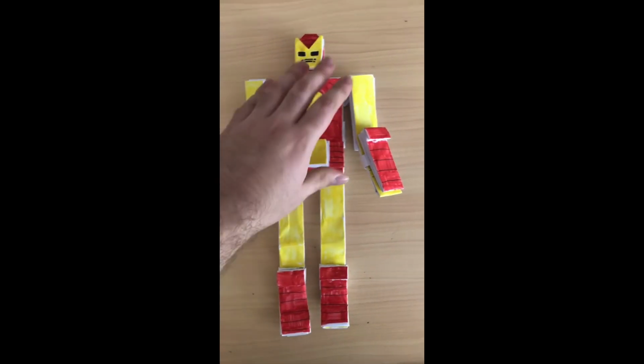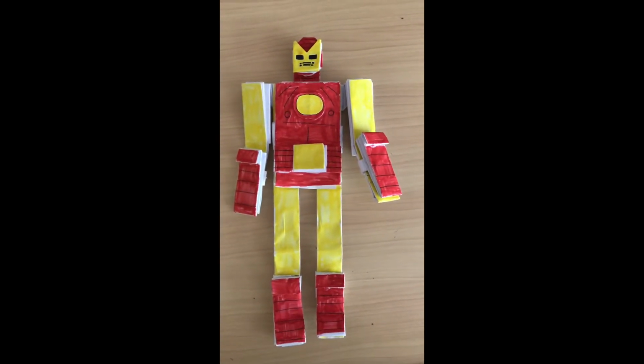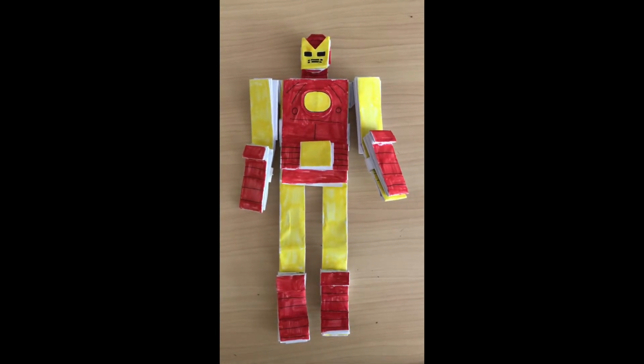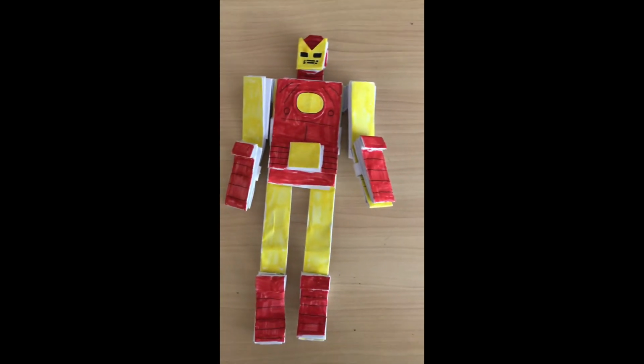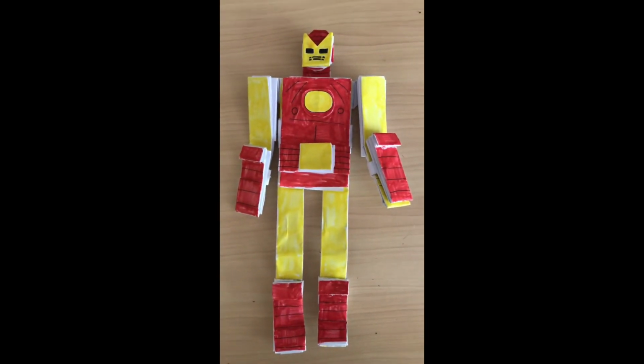Now, I'm really proud of this set right here, because it looks just like how he wore it in the early 70s. And the detailing is really remarkable.